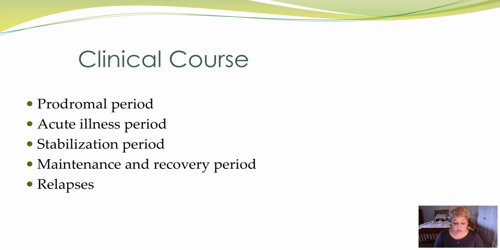The acute illness is when there's full-blown symptomology. It may be subtle or it may be acute, and psychosis is normally seen in this period of acute illness. Stabilization is when there's intense treatment with lessening signs and symptoms. It is when there is an active effort to manage the symptoms so that the person begins to have some improvement. You should see some progression in their wellness. The symptoms are still present, but there's some positive response to the treatment that's being offered.